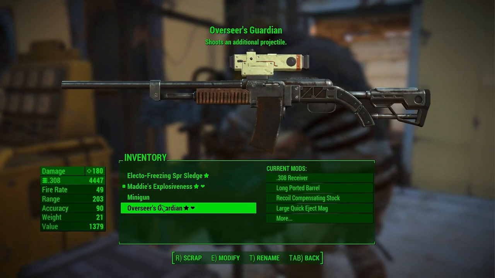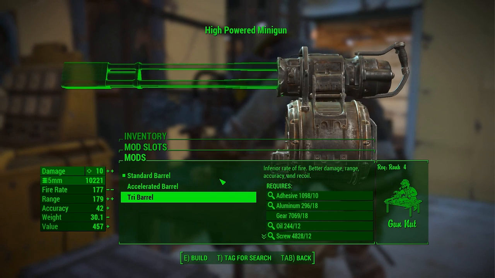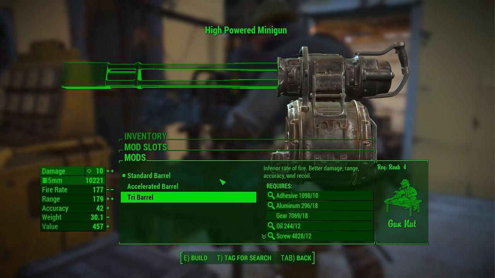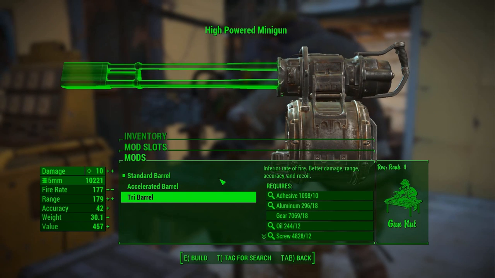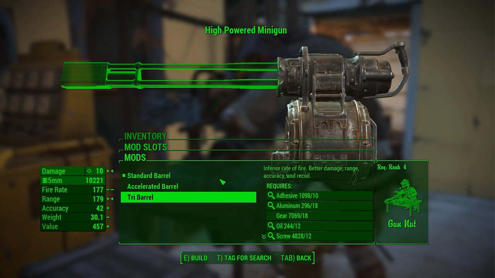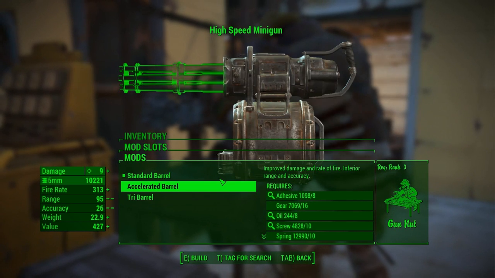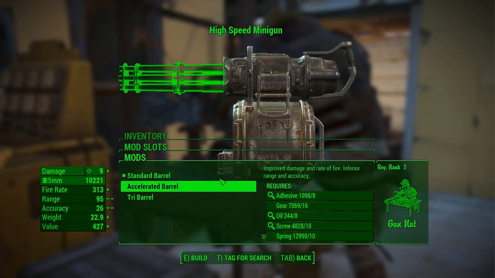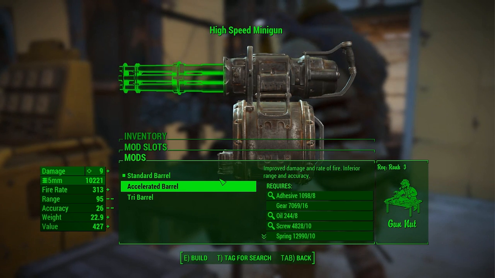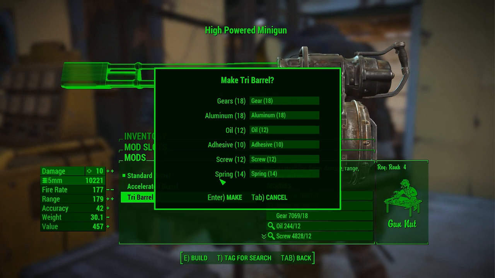And the minigun we can do more stuff with. Standard barrel? No, we want the tri barrel. Let's see here. Do we want, if he has unlimited ammo, their damage, range, accuracy, and recoil, does that matter to him? So he's spraying it all over the place. Let's go with the tri-barrel.